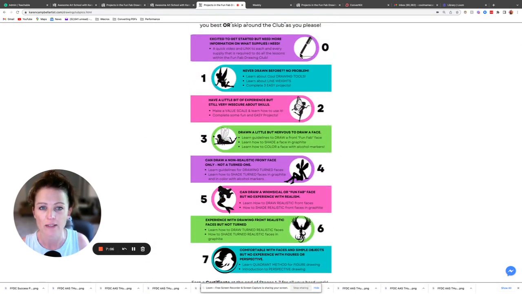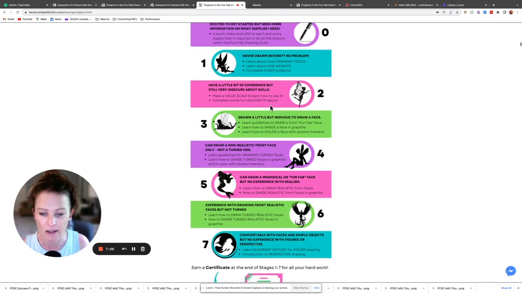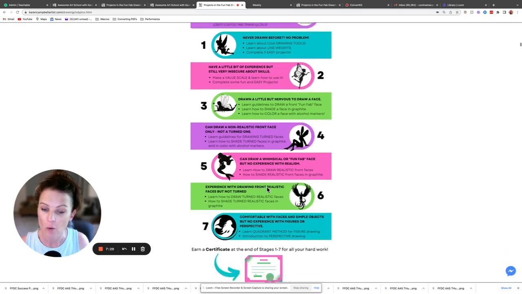So stage 0 is supplies, and then 1 through 7. 7 is that new one that I was just drawing your attention to. So here's a little roadmap. If you want to refresh your skills or your memory on how to do anything, and you're not sure where to start, you can read this little key, and this will show you where you can go to start. So I hope that is really helpful.